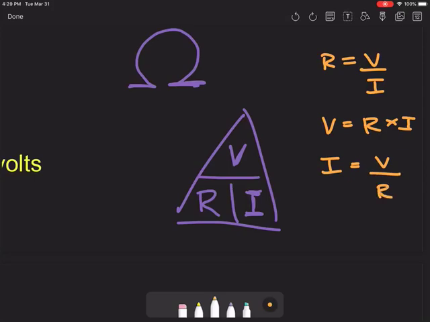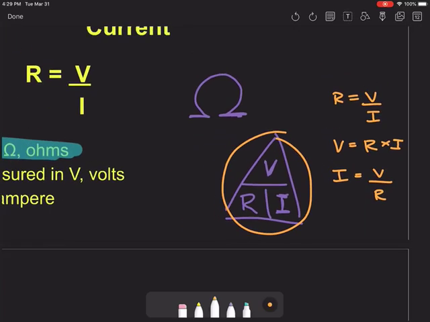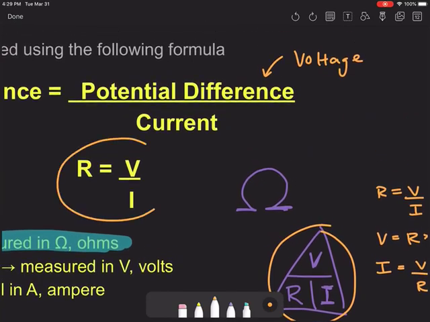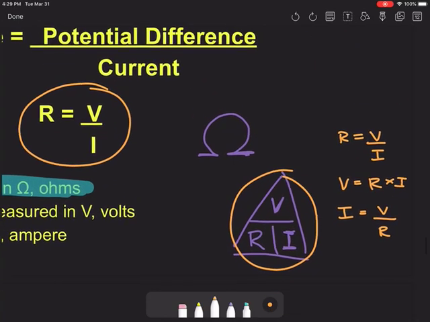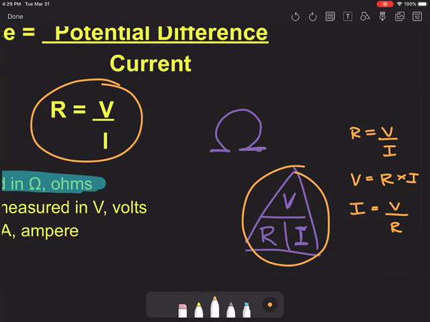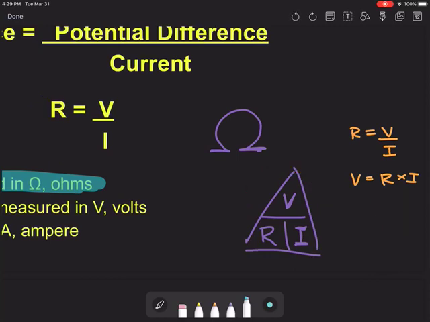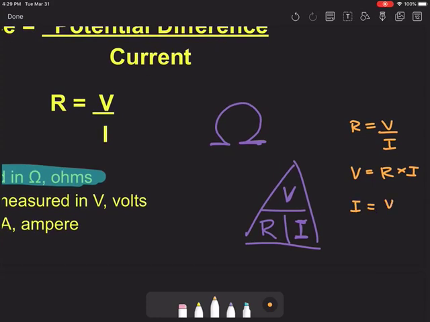So those are our three different rearrangements of the formula. We will not provide you with this triangle. The only thing you will get on an assessment is the original formula here. So you will need to know how to rearrange that formula to give you this guy or this guy if need be. But again, that triangle is a nice place to go ahead and rearrange things in a super simplistic way. Which one did I erase? I is equal to V divided by R.